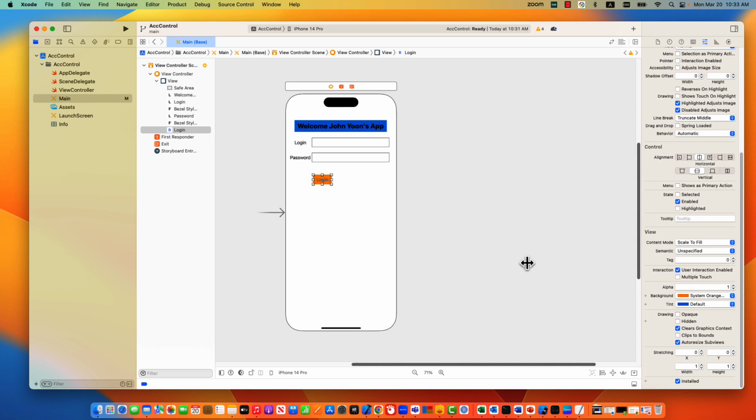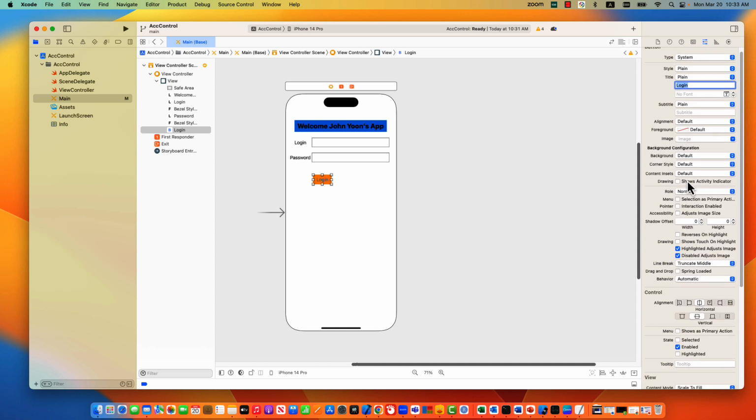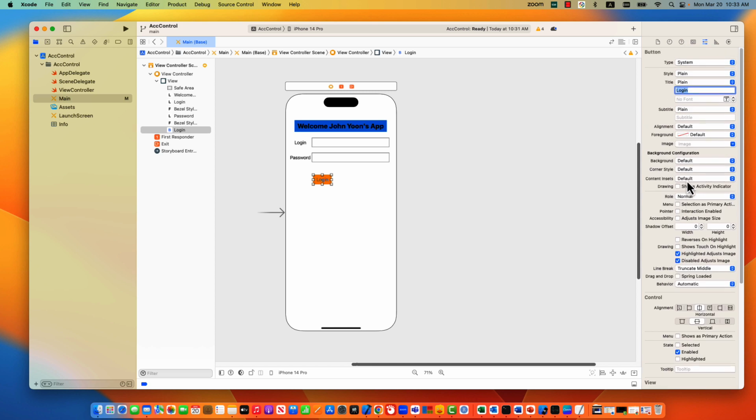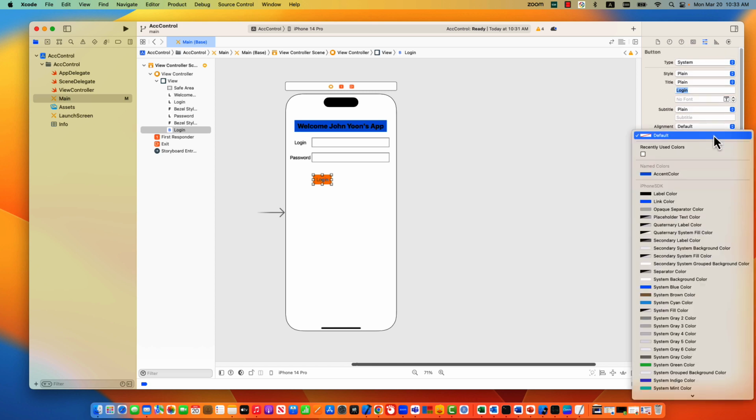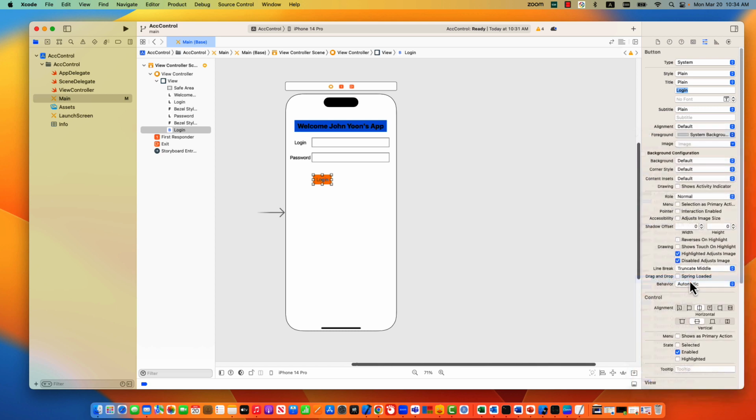All right. And this text, foreground, maybe white. So system background or color white. Okay.